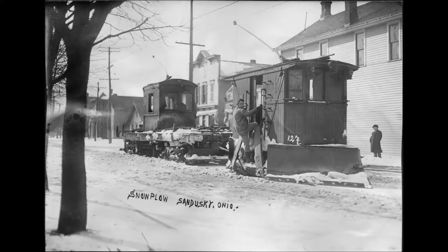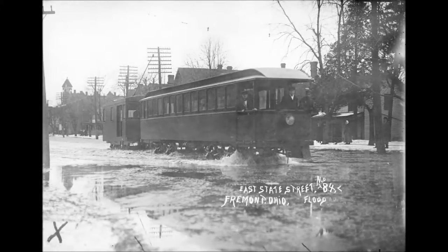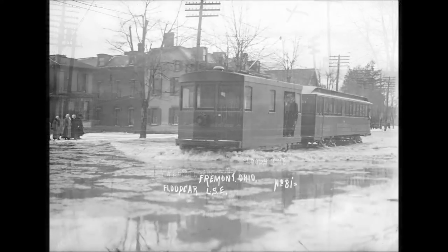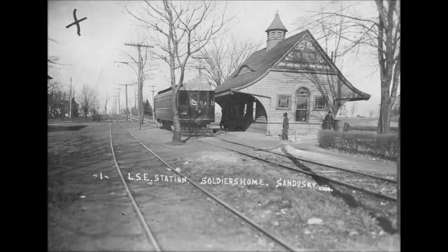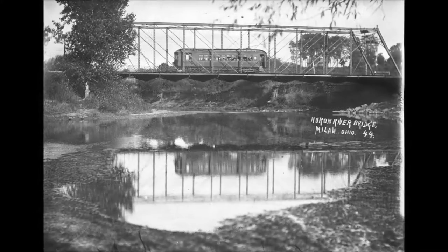Photograph number 26 appears to have been taken in Lorain, Ohio. I cannot read the number on the car, but the car appears to be a Brill Bernie with a seating capacity of 28 and a length of 27 feet about 9 and a half inches. This car had two Westinghouse 508A traction motors and a Westinghouse 63-type controller, equipped with semi-automatic air, and because I cannot identify this car definitely by number, I cannot identify it definitively as the type, but it certainly looks like a Bernie car.